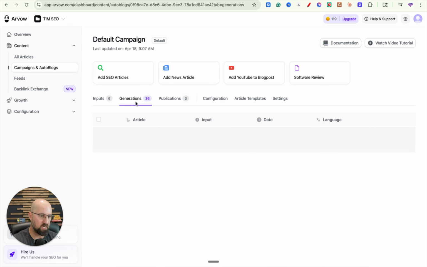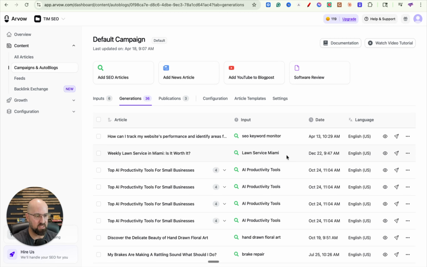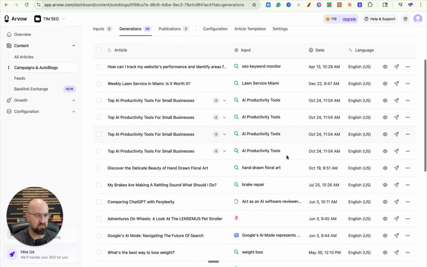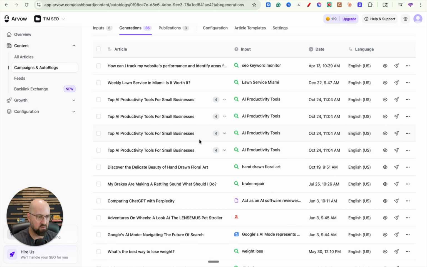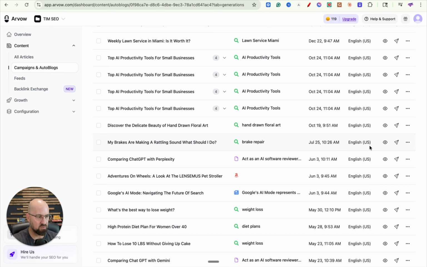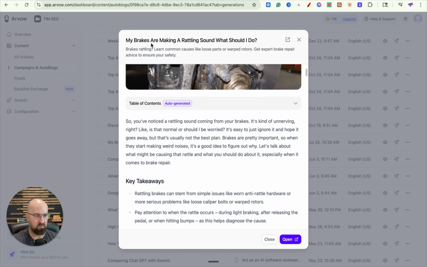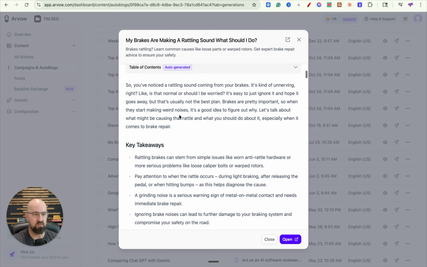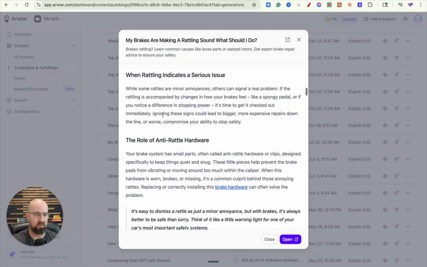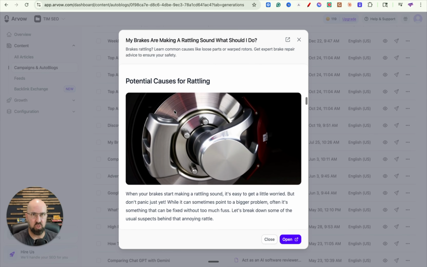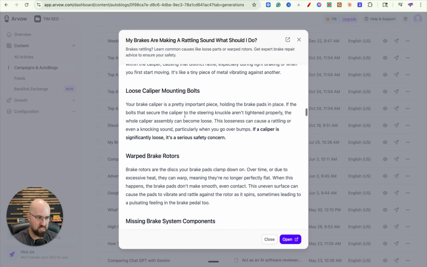And you can go in here and see some of these generations. So here's one for, if you have a mechanic, here's one for brakes. My brakes are making a rattling sound. What do I do? A lot of people are searching that way because they need a solution. So I'm giving them the solution and I'm linking back to my website so that they can book an appointment, book a consultation.